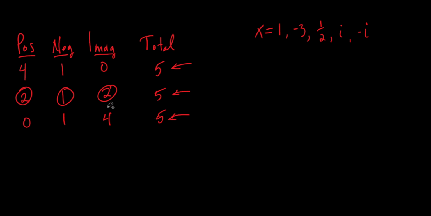So the only thing this tells us, again, somebody that knows this better than I do might be able to figure out, but I watched a lot of videos on this. I read the book on this. And that's really all I can see, is this just gives you the number of possibilities. There's really no other way that I can see at this point where you can narrow it down to this without solving for the thing. So that's what I meant at the beginning. You understand what I mean? You might as well just solve the thing and then see how many negatives, how many positives, how many imaginaries, because you're going to have to solve for it anyway.